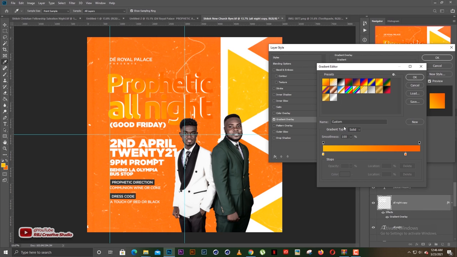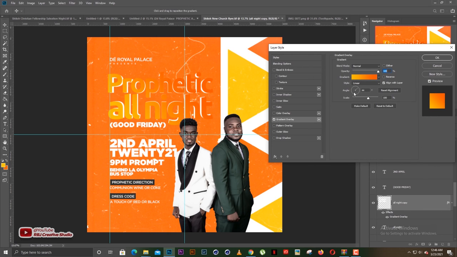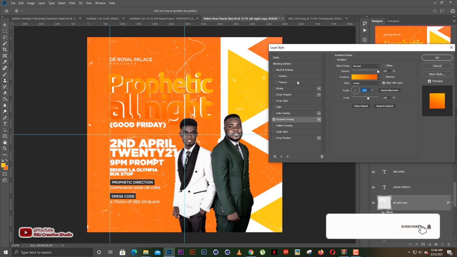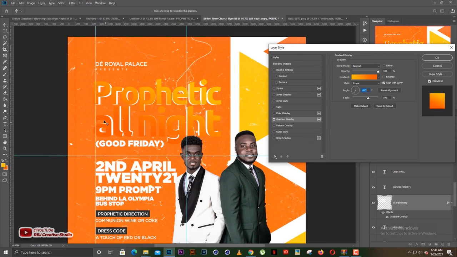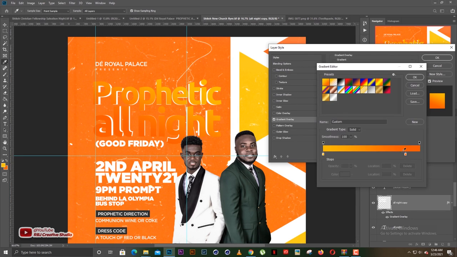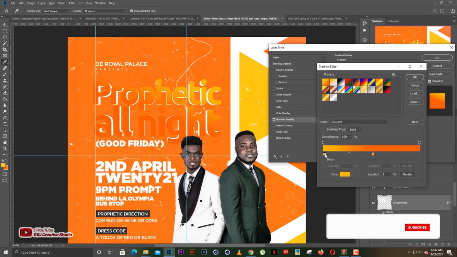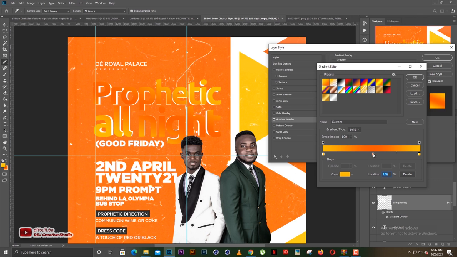So this is the gradient we went in for. So we're just going to try something out here. And you see the A here, the A in the all is almost getting masked in the color. So I suggest we add another yellow at the end of the gradient. Yeah. So I'll touch the yellow. Touching the yellow means you've copied it, and clicking on another part means you've pasted. Yes. So something like this will do it for me.